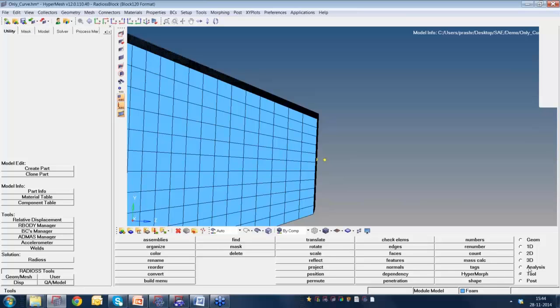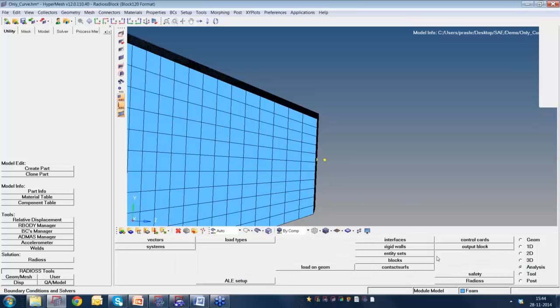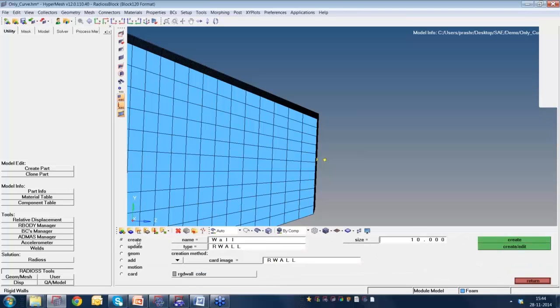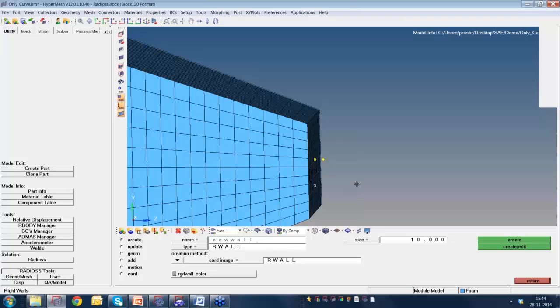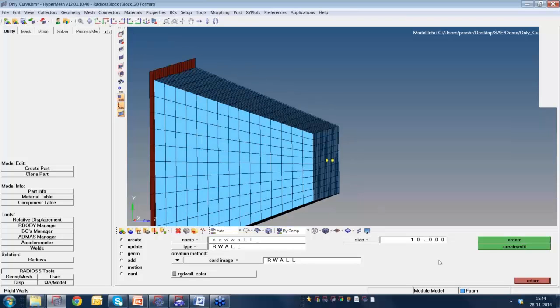For creating the wall, I'll go to analysis, rigid wall. I'll click on create and I'll give some name. This size is immaterial because what I'll be creating is an infinite rigid wall. So this size will only show you for representation.